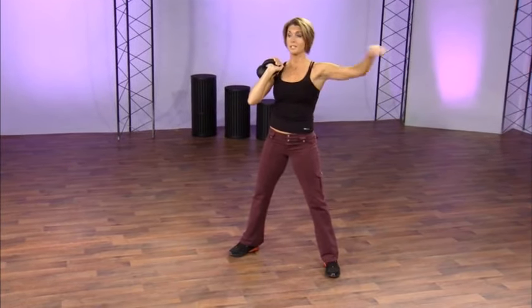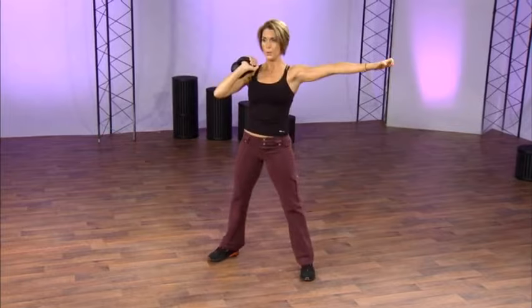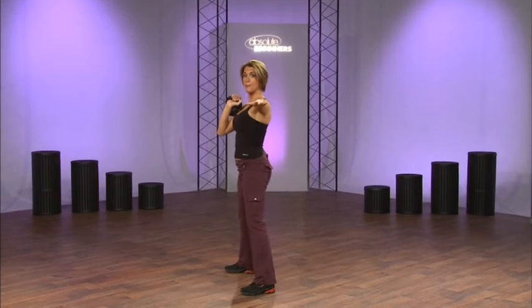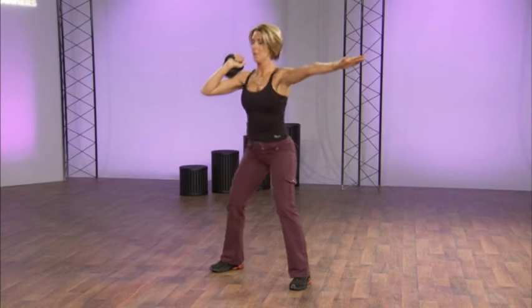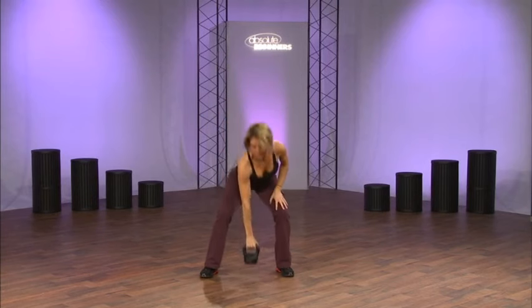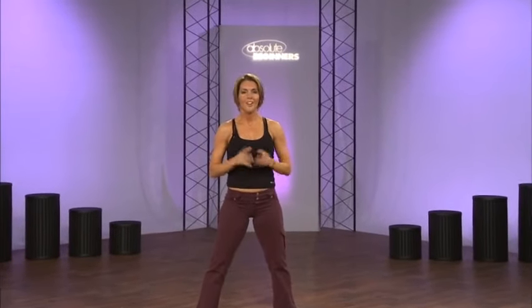Remember, you're exploding into moves here — down and up. Think power lifter, you're an athlete, the ultimate fighter. This is how you get powerful. You throw yourself into a move and explode into it, so you get cardiovascular, flexibility training, and resistance training all at the same time. Kick it out and set it down. There you have it: six basic moves for kettlebell training. Are you ready to take it on? Watch this again if you need to, and come back as many times as you have to. Form and technique are really important when training with these bells — let's get started.